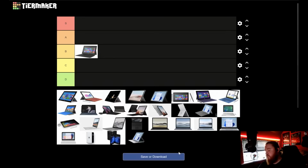So Surface RT was like the canary going down into the mine. Can we really take on iPad here with full-blown Windows? You know, with all the bulk that Windows often has. And even though Surface RT or Windows RT was slimmed down, it still had a lot of that legacy aspects in Windows that didn't necessarily work on an ARM machine. But I think B's sounded solid. Yeah. And also I need to agree with Dan or he'll fire me.